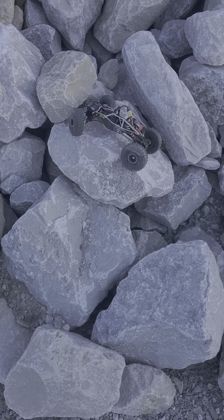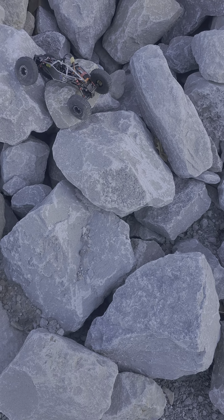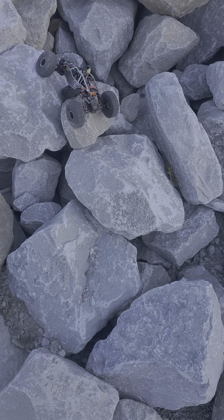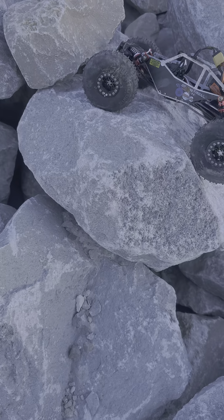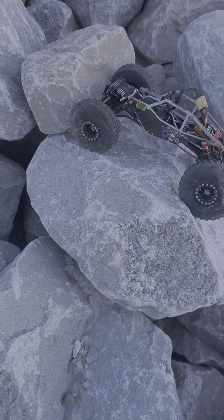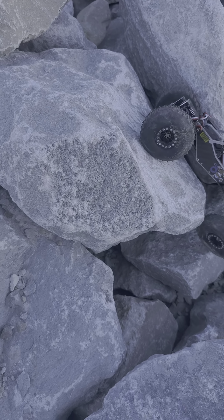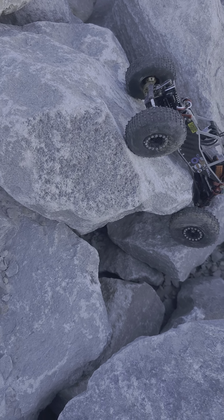Alright, let's try to go up this way then. See that? How he just hopped over that great big rock, man? Need to front it. Pause. Alright, let's see if we can get up over that one more time. So what happened right there was my 3-flow 9. Whoa, that shot us way out there. Boy, we're in trouble now.